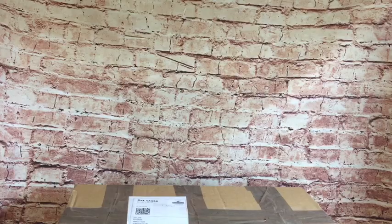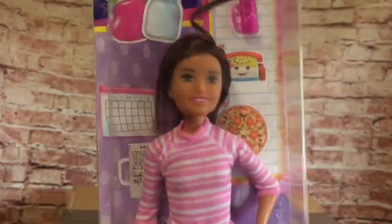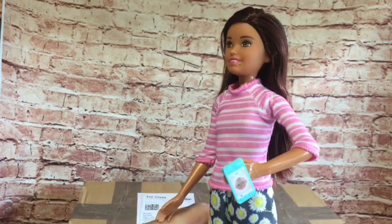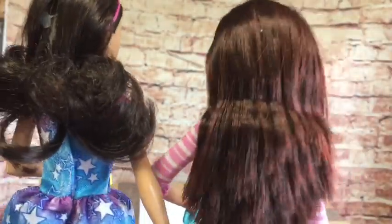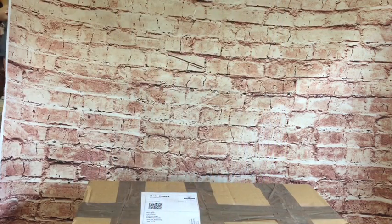Then we've got this one - she's a bit of a darker skin tone and she's got different accessories: a pizza, a little phone, and a notebook. Here she is out of her box. She has a stripy top and flowery shorts. Her skin tone is slightly darker, she has a beauty mark under her lip, the same brown eyes and pink lips. Her hair is the same length and layered, but it's not curly - this one has curled up a bit. She's got on pink flat shoes like plimsolls and she comes with a little pink bottle.